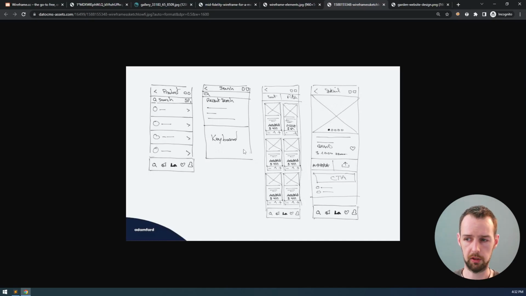The main thing is thinking about what do I want to look at, what do I need to be able to see within these pages or screens, and to be able to scribble that down. But the actual drawing of it is not going to take much time. Anyway, so here's another example of a wireframe.